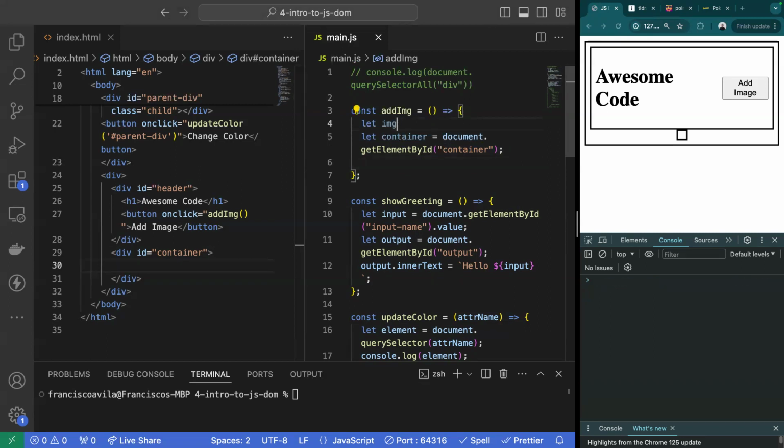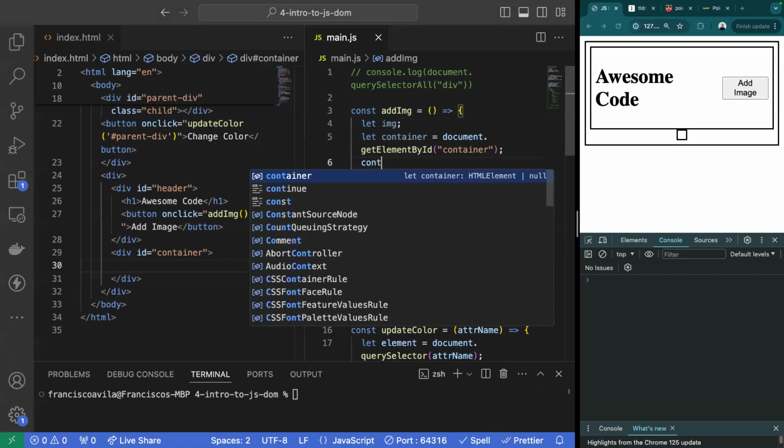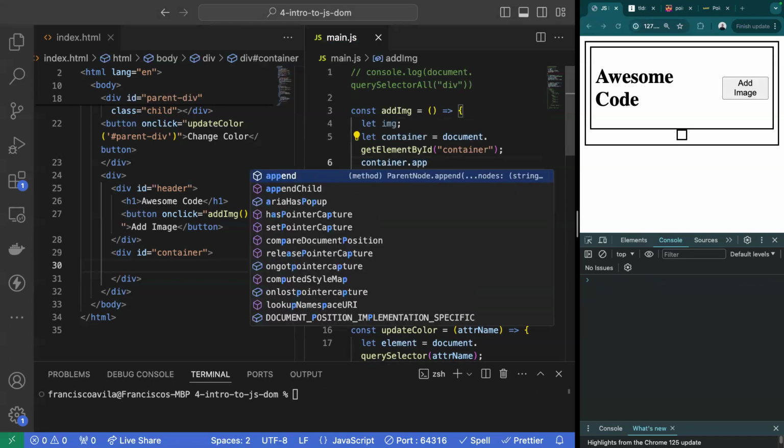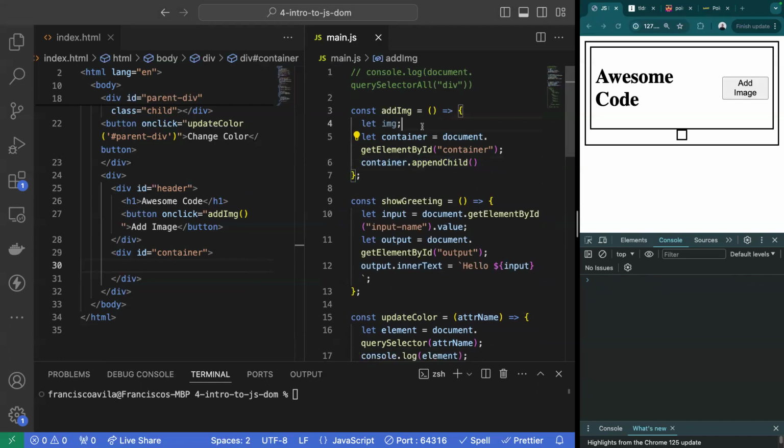Now for this image part, and actually let's leave that for now. So what I'm going to do is grab container dot appendChild. Just like a container has children, there is a function called appendChild. And for this appendChild, well, it expects an HTML element, right? Currently, I don't have any to append into it. So the image element should be created. Yeah, so the image element needs to be created, right?